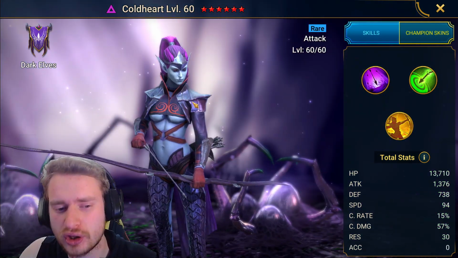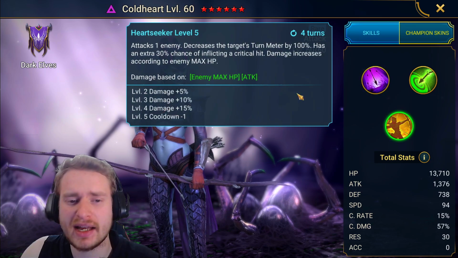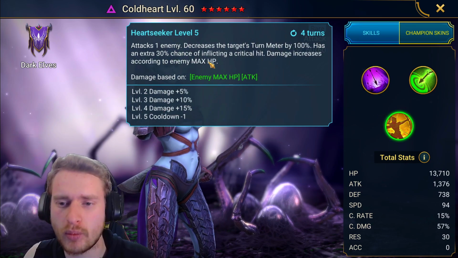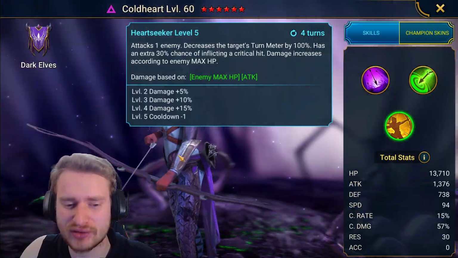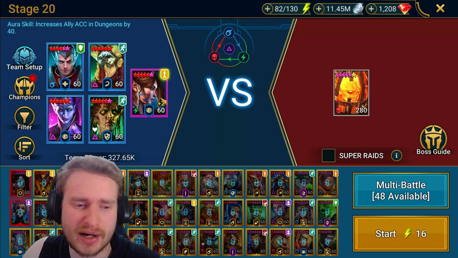We do, of course, have Cold Heart as well. She has a 4-times hitter on the A1 with a heal reduction. And then her big money skill is her Heart Seeker, which is going to have the decreased turn meter by 100% and also has an extra 30% chance of inflicting a critical hit. So you only really need to build her with 70% crit rate, which is pretty fantastic. And she does have okay base stats for a rare as well.